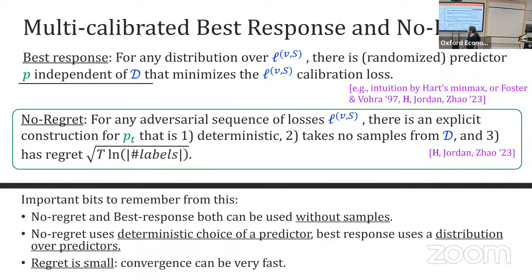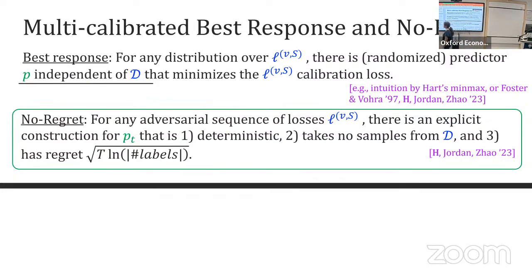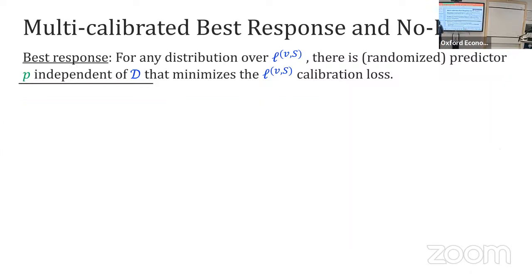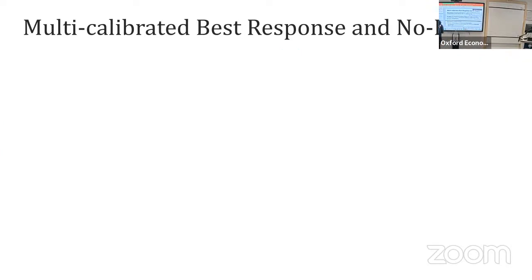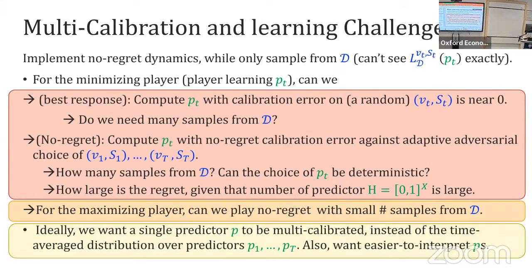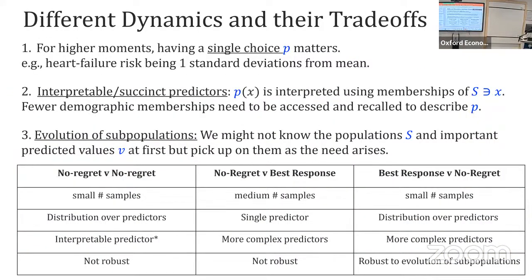If you do this, what happens is that, going back to the previous slide, because I don't want to go over a lot of the dynamics, the reason you can get this single predictor here is that when you have the no regret learner, per time step that guy was choosing only a single predictor. And because the average of these predictors was good, one of them is good. So you can actually identify a single predictor.